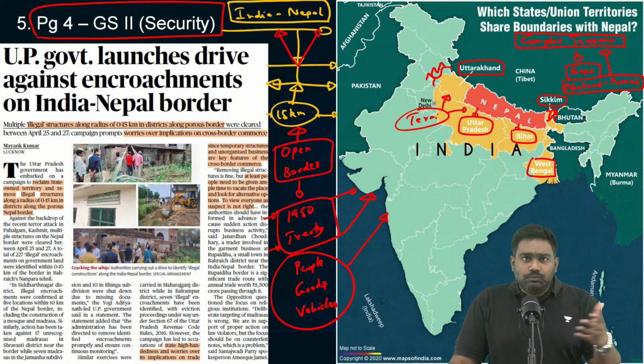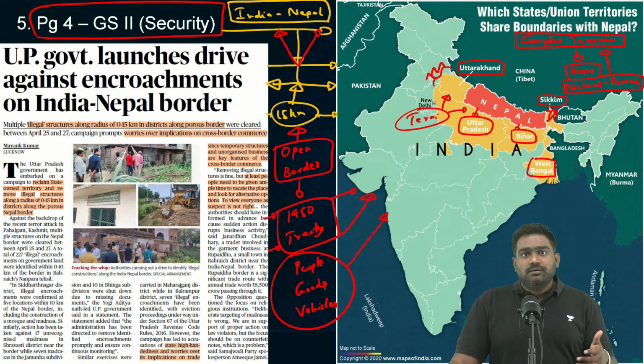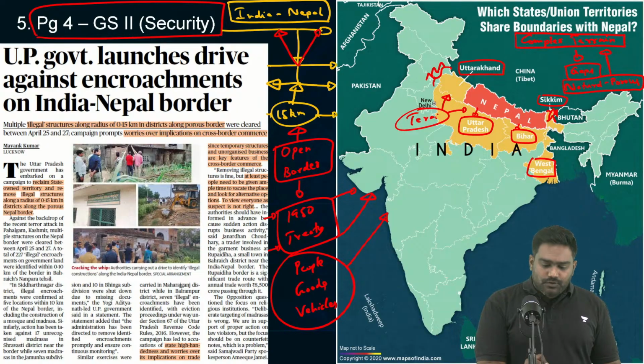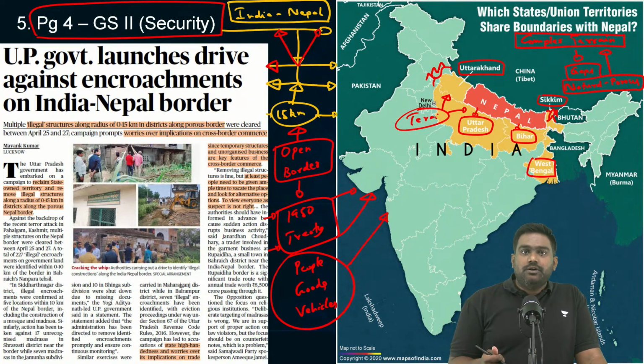See, most of them don't pose a security threat. Yes, maybe some of them might be misusing the route for smuggling, for trafficking. Terrorists also might be misusing the route, but you can't take action without providing ample time because this could uproot livelihoods. A lot of local businesses, local traders would be dependent on the facilities they had set up near the border. This had been the lifeline of the India-Nepal border trade.